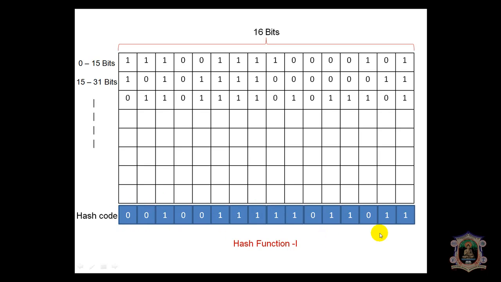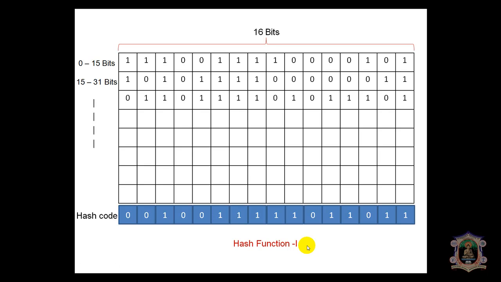How we generate this hash code is, the last bit of the hash code is simply an XORing of the LSBs of all the blocks like this. For example, I have written only for 3 blocks and it continues so on. If you XOR these LSBs of all the blocks, we will get the LSB of the hash code. If we XOR the first bit of all the blocks, we get the first bit of the hash code, and this continues. If we XOR the MSBs of all the blocks, we get the MSB of the hash code, and this is finally the hash code which we append to the message and transmit. This is about hash function 1, which is very simple.